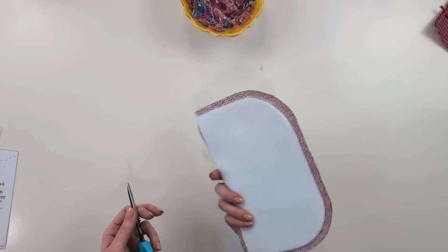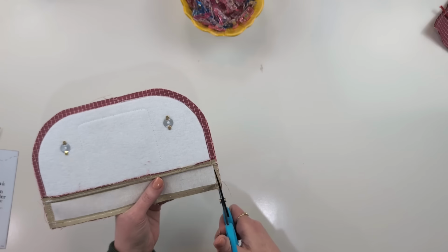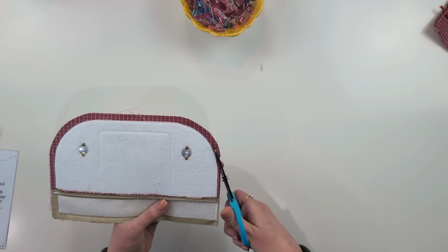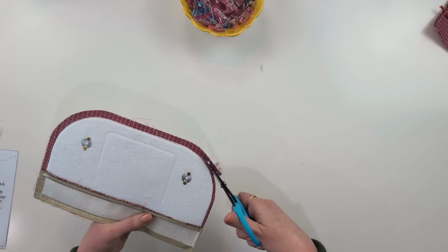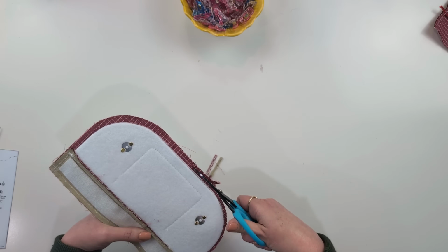So now we've got these flaps sewn together, we're going to trim this edge seam down by about half, just to reduce any bulk that we're going to have in here with the extra fleece and interfacing.